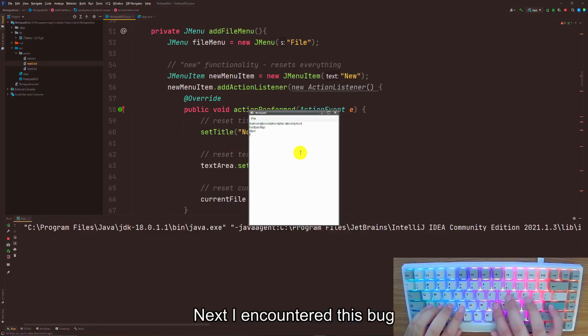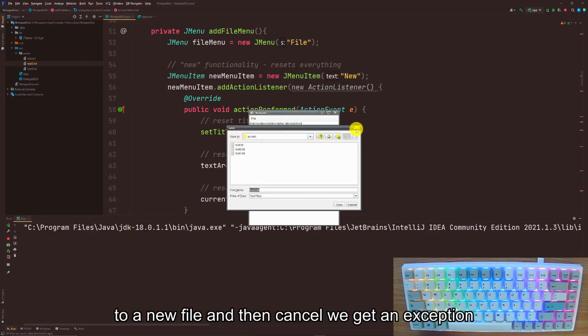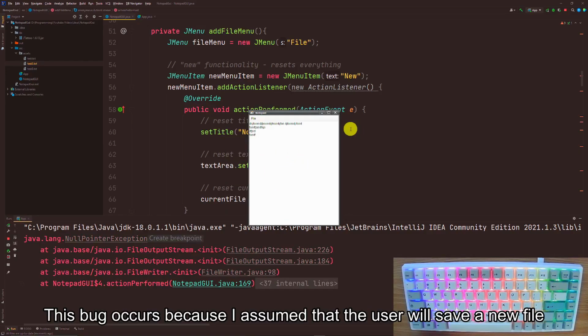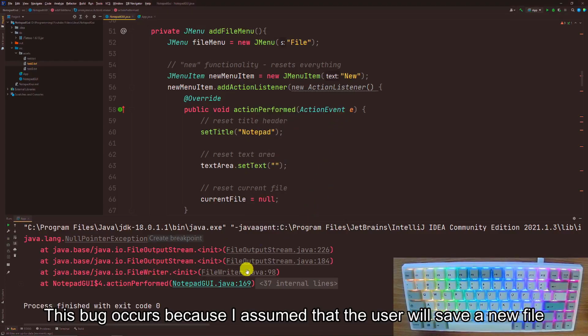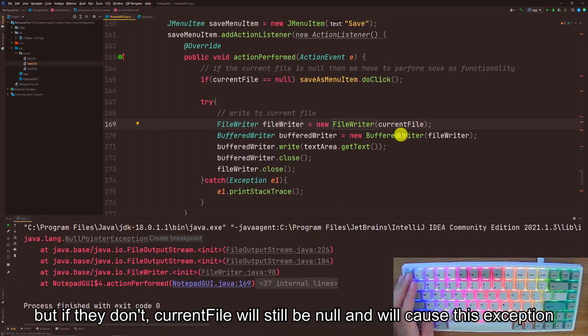Next, I encountered this bug. So the bug is that when we are about to save to a new file and then we choose to cancel, we get an exception. This bug occurs because I assumed that the user will save a new file. But if they didn't, the current file will still be null and will cause an exception.